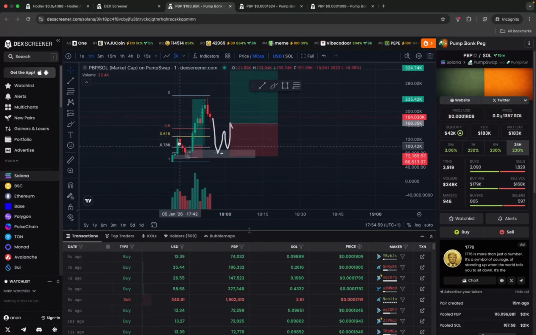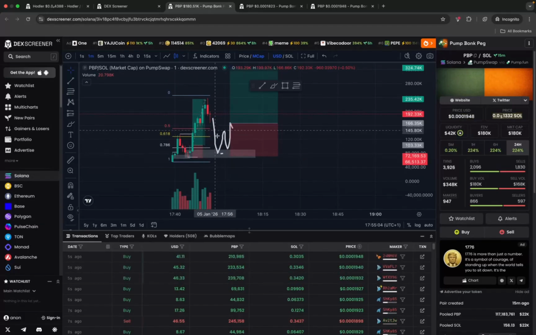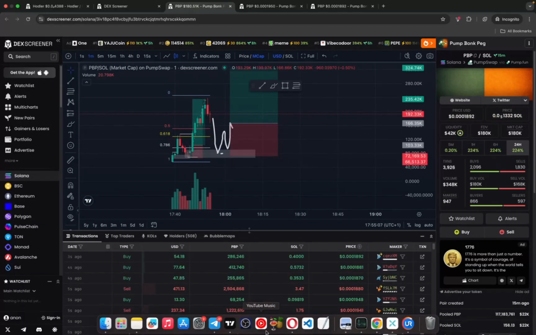Let's say you do not catch this one. You can see this one we will catch on 15 seconds when the chart is not clear. But this one, the price is trying to come to this demand again, which is below 0.5. So that is how to go about it.